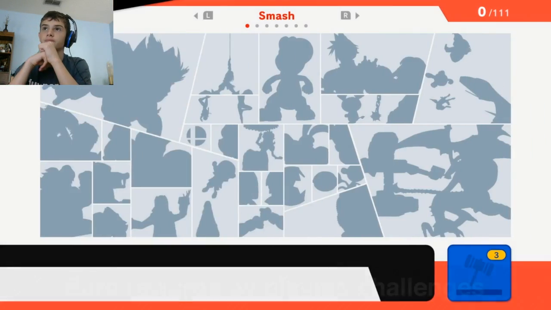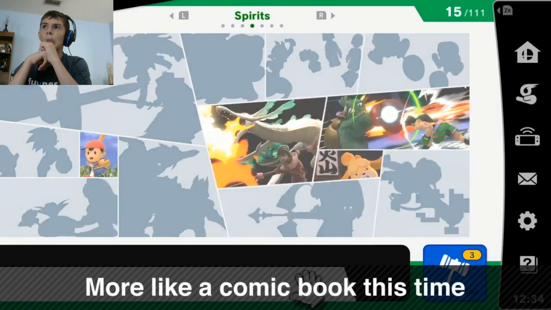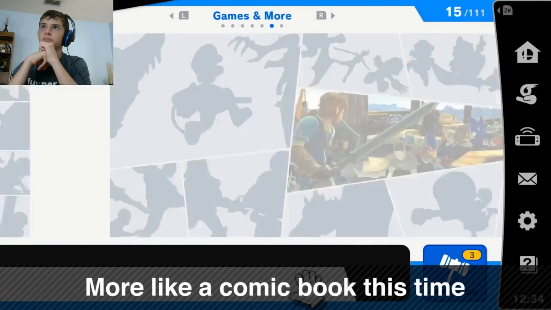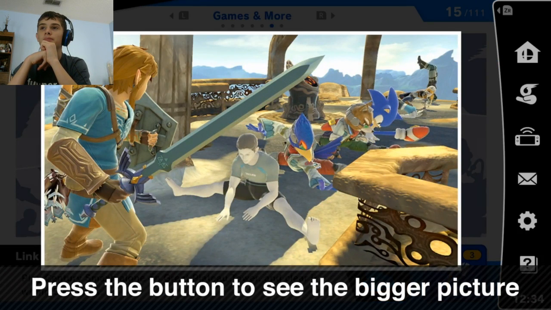Okay. Complete challenges to earn rewards. This time, each page is sorted by category and the layout looks more like a comic book. Okay then. Press the button to check out each picture. Enjoy!